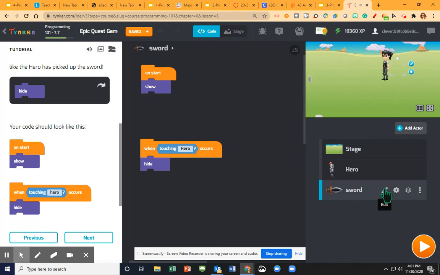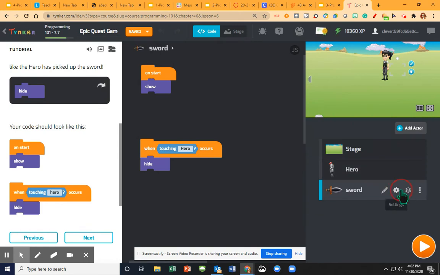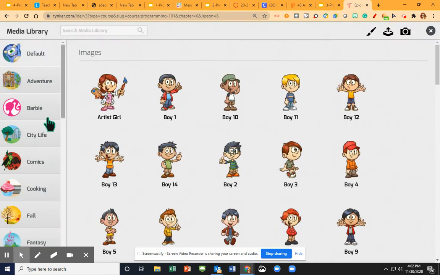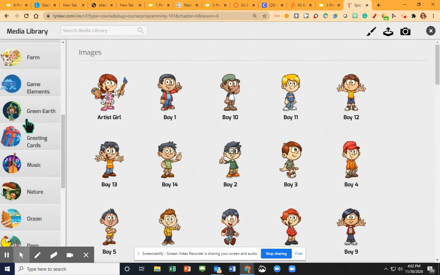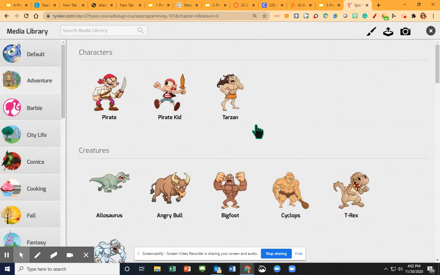Now, if I click on, oh, that's not what I wanted. If I want to choose a different thing, I just click Add Costume. Okay, what should my FBI agent pick up?